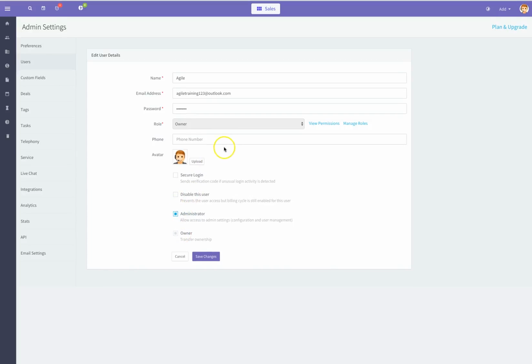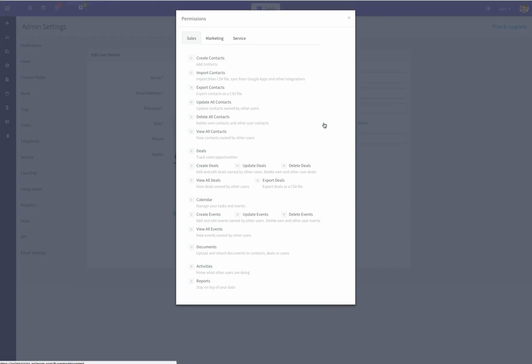If you click on the View Permissions, this reveals your access control list, or your ACL. This shows you for each section what the user has access to.